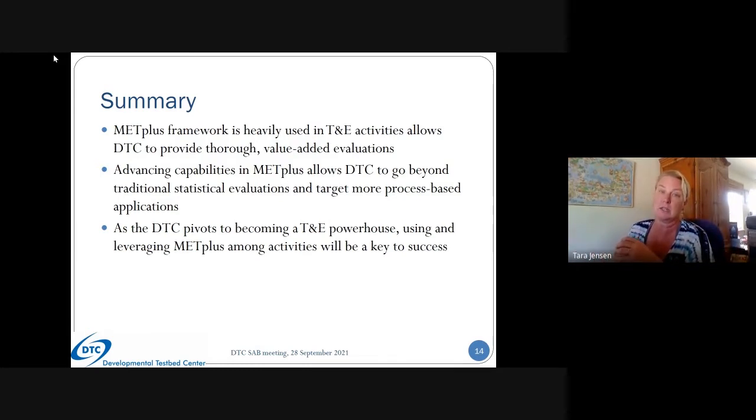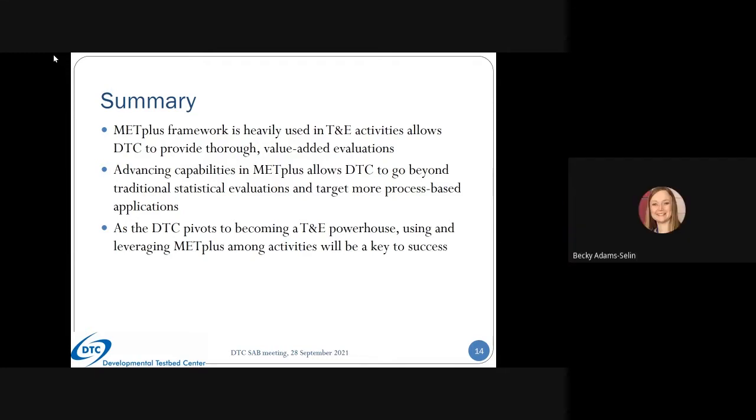But basically, MET Plus is the extension of the Python wrappers around the MET tools, as well as we now have five components of the analysis capability. So there's two user interfaces to do analysis, plus three backend capabilities to drive those analyses. And the lines are going to start blurring between what is done in MET and what's done in the analysis suite and what's done in MET Plus and so forth. So I'd really actually like to encourage everyone to just start referring to it as MET Plus. Does that help? Thanks. That's helpful. Okay. Yes, indeed.